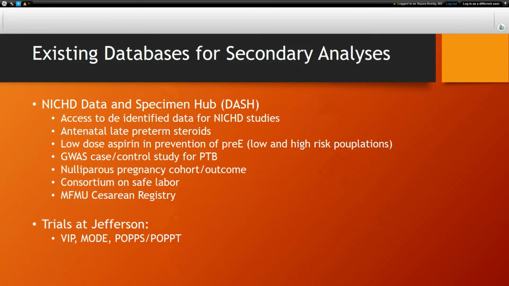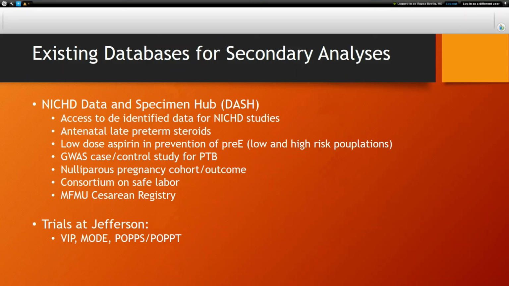The important thing to keep in mind, and you can identify this by the study, is that these are publicly available. So there are many secondary analyses that have been done using these data sets. That doesn't mean that there isn't more to do. I just want you to be aware. And when you're looking at any individual study, you can see the associated publications from that study.